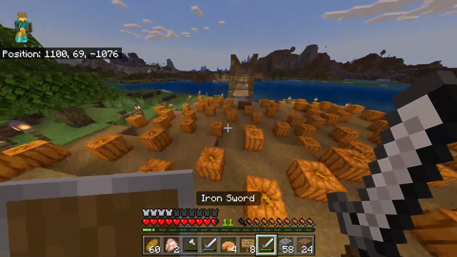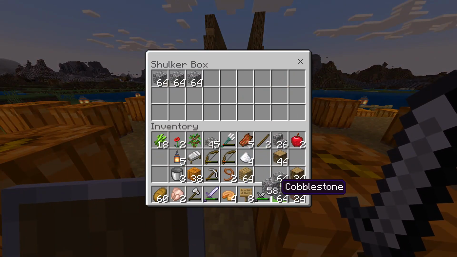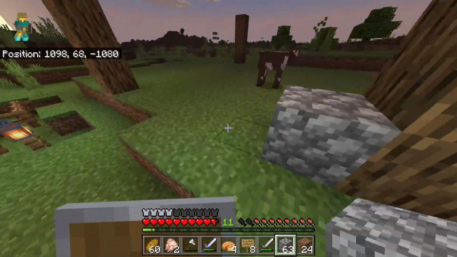Now, let's get this cobblestone placed. Well, I don't think I have enough, so let's go get more. There we go. Alright, let's put this down.